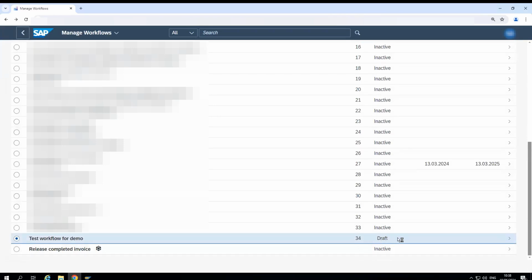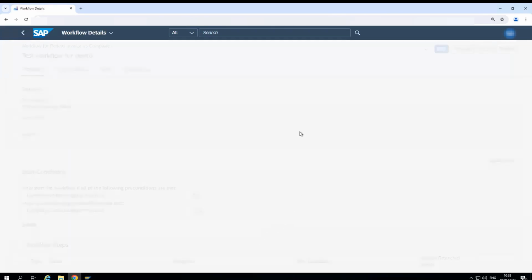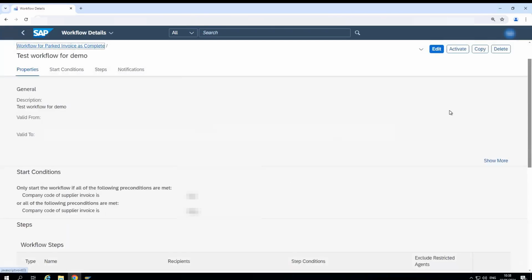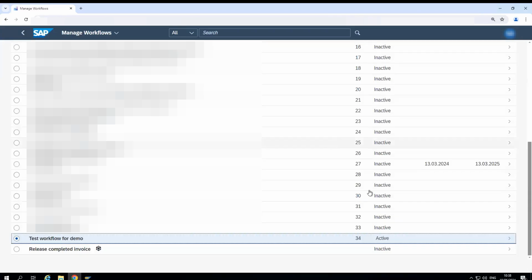If you are pretty sure that this is completed, just click on the activate button, and once you have activated the workflow, you can see that the status has also changed.